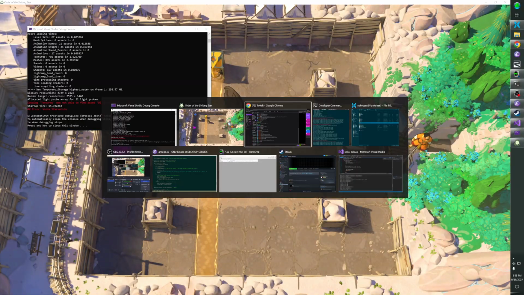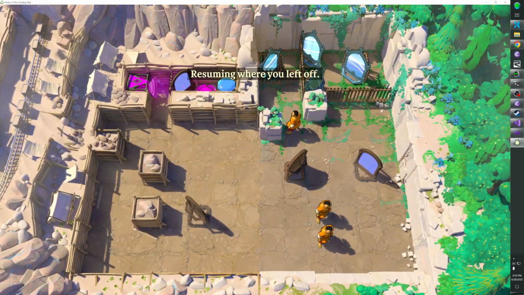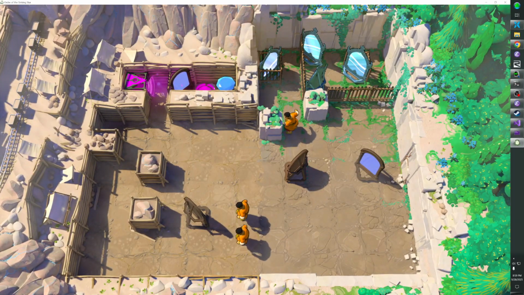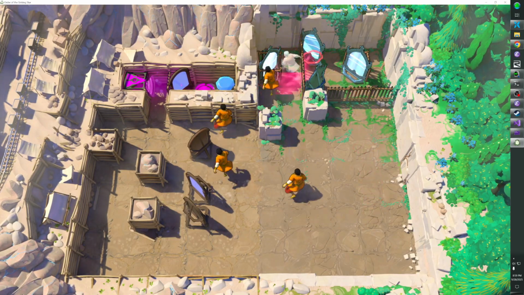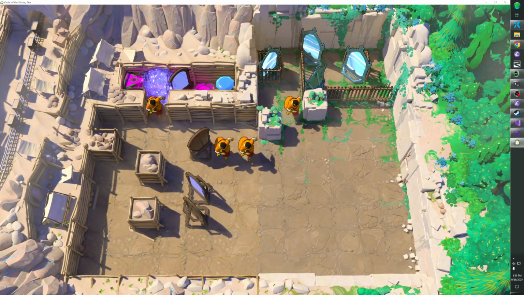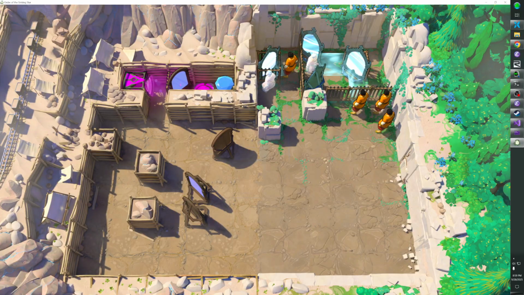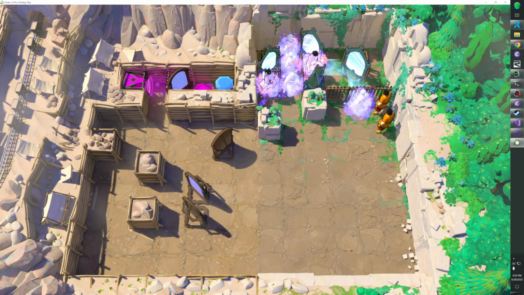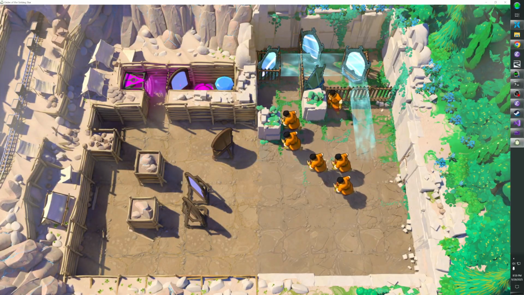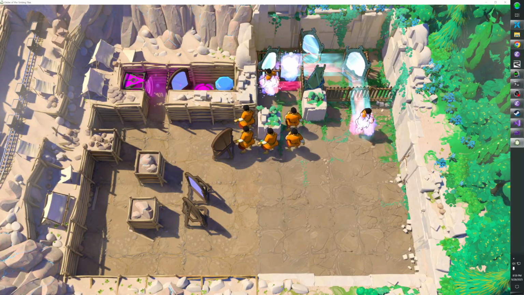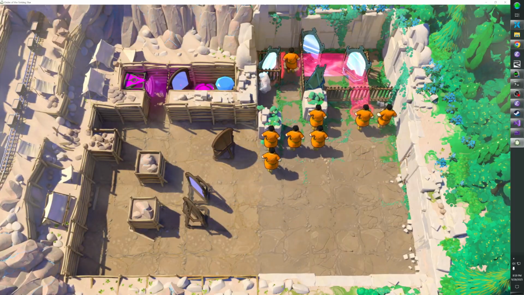Let me see if we're getting these error messages like we were getting on the other. I sure do have a lot of guys. It is kind of bad that you can just repeatedly clone.